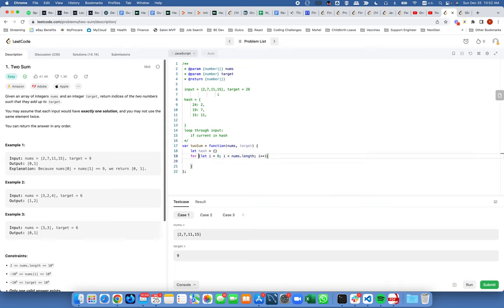As we're looping through, now we're gonna do let complement equals target minus nums[I], right?